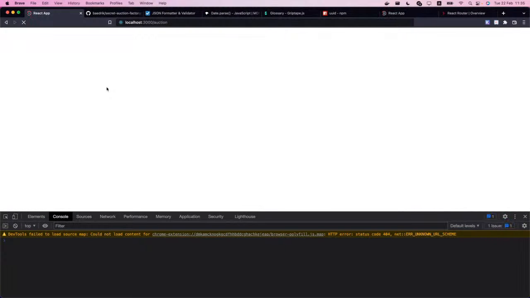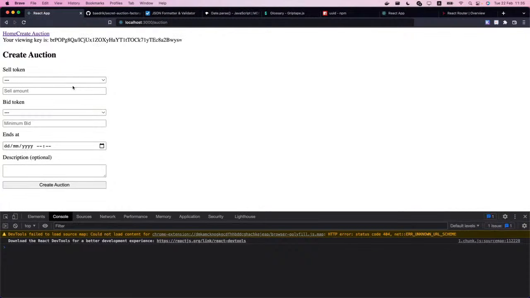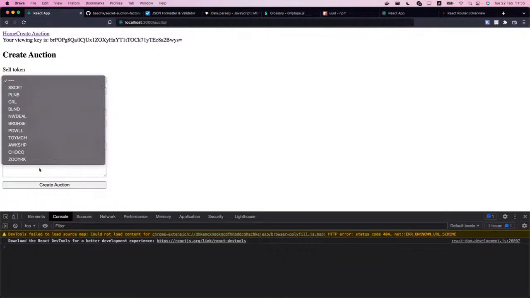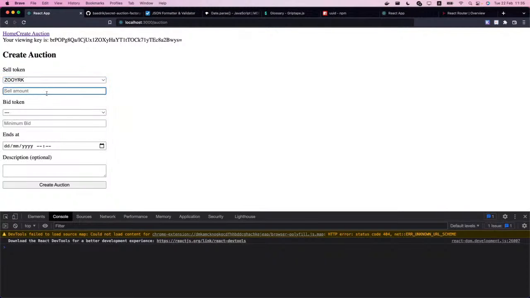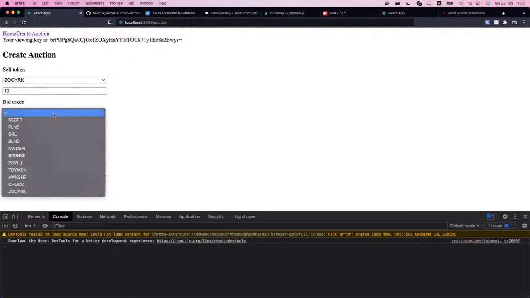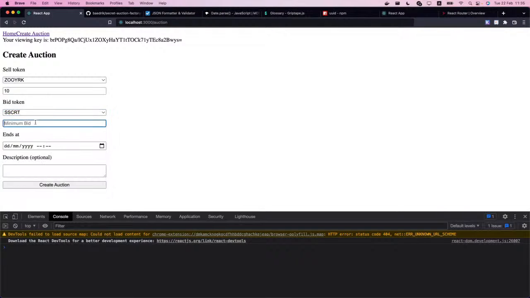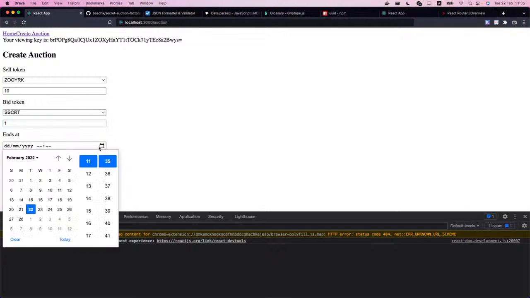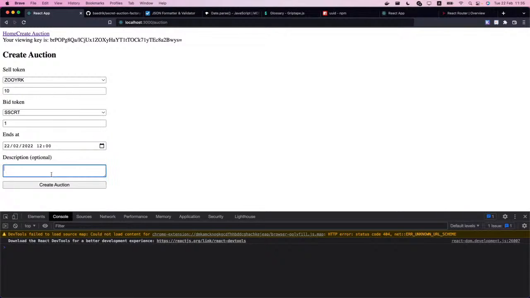Now it's time to test. So let's see if this works. We're going to select again Sujork, 10 of this, 401 of this. This in about 25 minutes, my time. And this is a new auction.